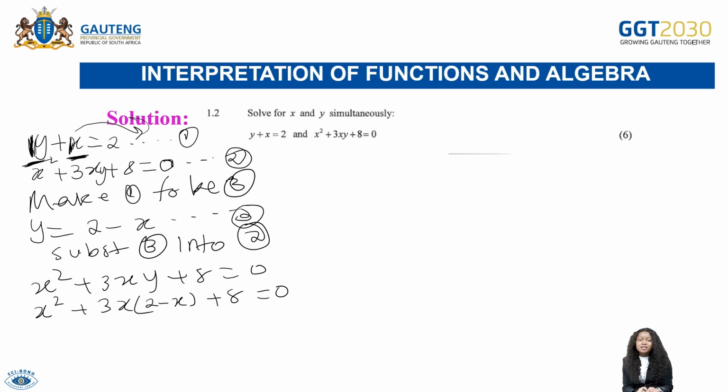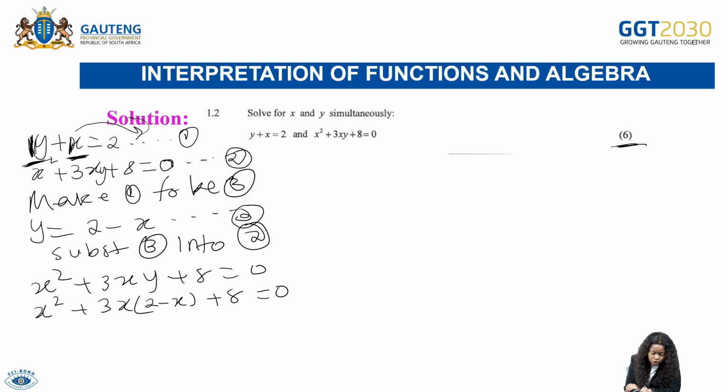So already just by doing this, you have 2 marks. You get a mark for making equation 3, and you get a mark for substituting correctly. So already you have 2 marks out of that 6 marks. So you don't have a reason for skipping this question.